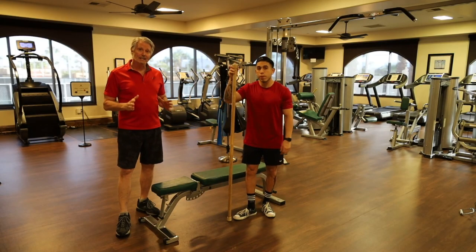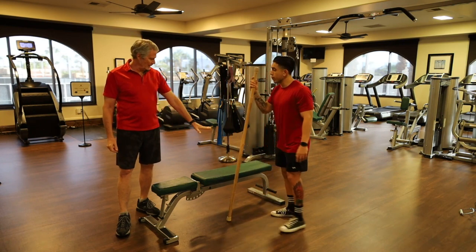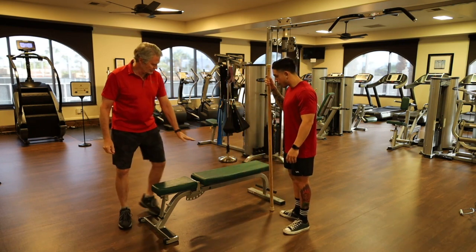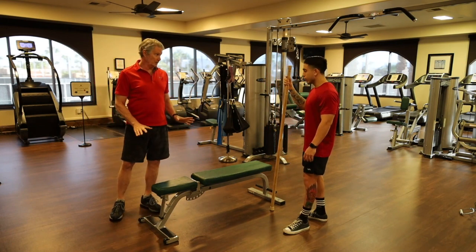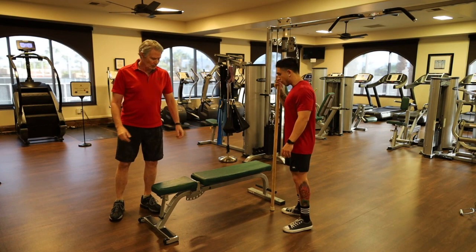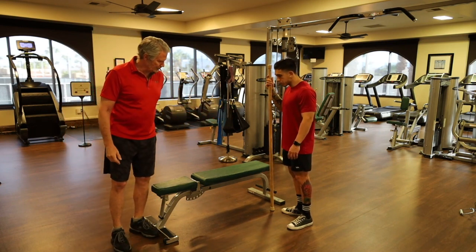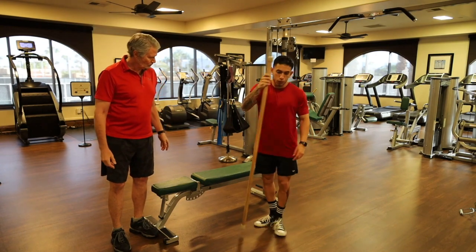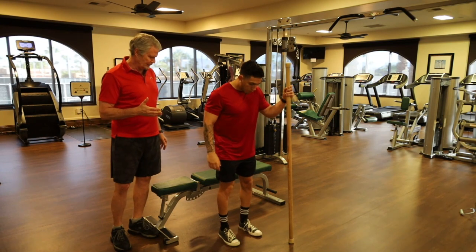Single leg squat. These are fun, especially when we have a standard gym bench. This one's on the low side, which is good, so it's going to be a harder one. What I'm going to have Juan do is stand facing away from the bench, and I'm going to give him a dowel at first because this is going to be kind of hard.